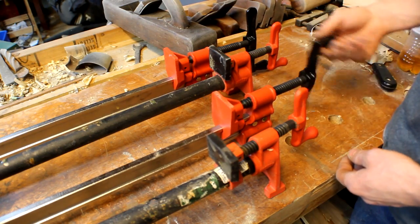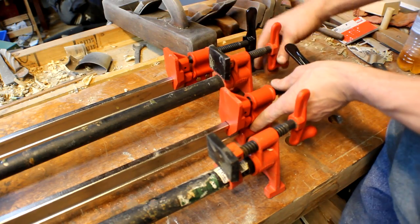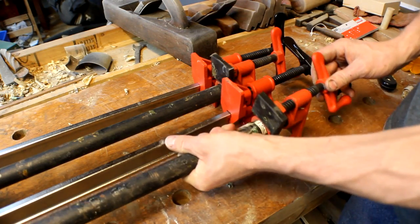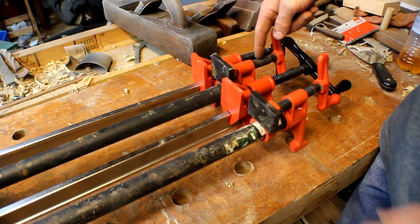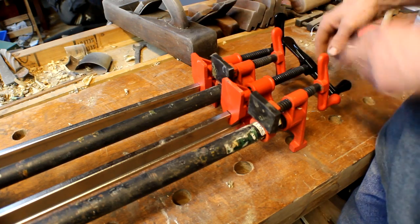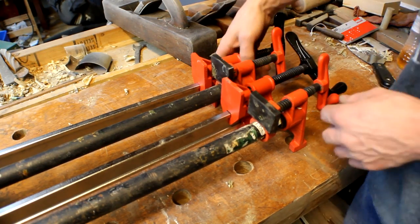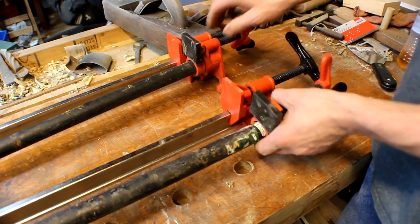And as I back this out, you can tell with all of the other clamps, we'll slide these up next to each other. Look at the difference in the threaded area that I have to work with. These only have about 1.5 inches that you can work with on the pipe clamp, and the I-beam style have 3¼ inches in length that you can actually extend this out. So we'll move these aside real quick so that I can turn these over.